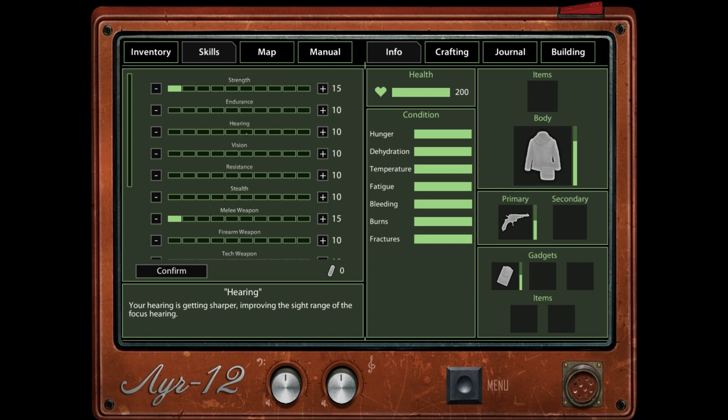Hearing. Your hearing is getting sharper, improving the sight range of the focus hearing. Okay, I guess I'll be able to hear stuff more. Vision increases your sight distance. You can spot danger much earlier than before. Resistance determines your resistance to burns, fractures, bleeding, poisoning, cold. Okay, so there we go. Resistance is for temperature. So that's pretty interesting. We can either go for resistance to hunger, dehydration, and sleep, or we can do temperature, bleeding, poisoning, and burns. Okay, interesting.